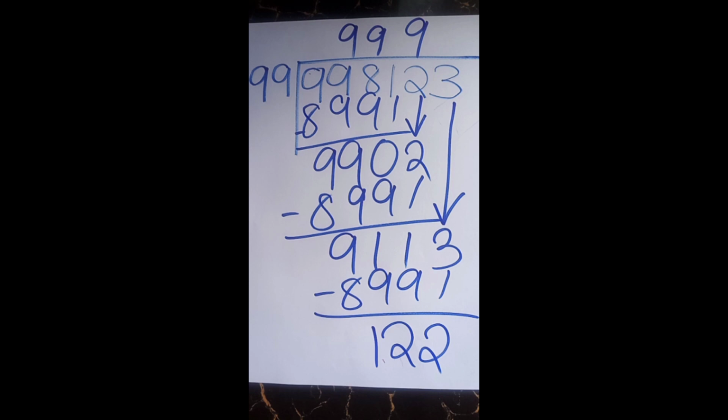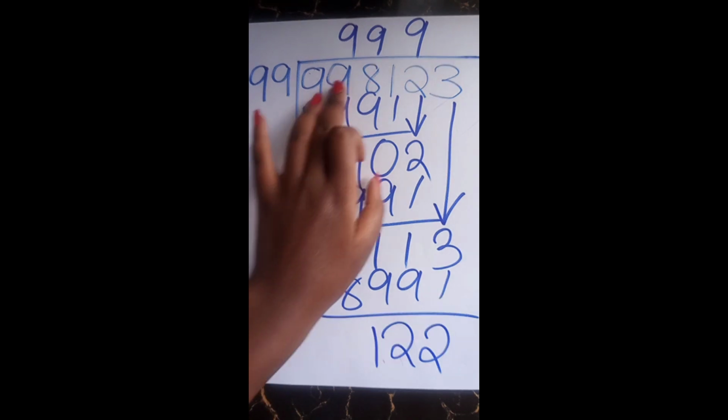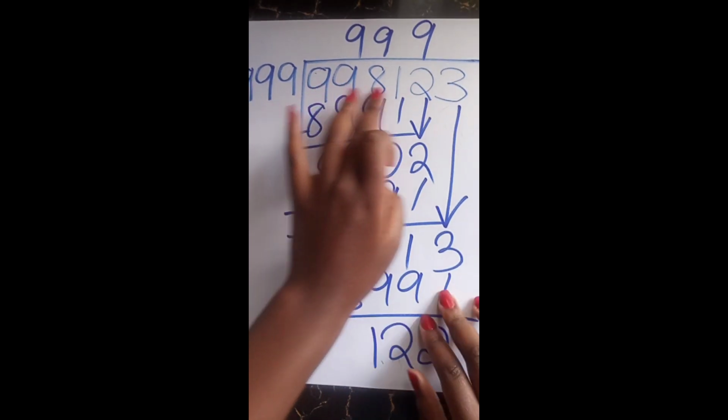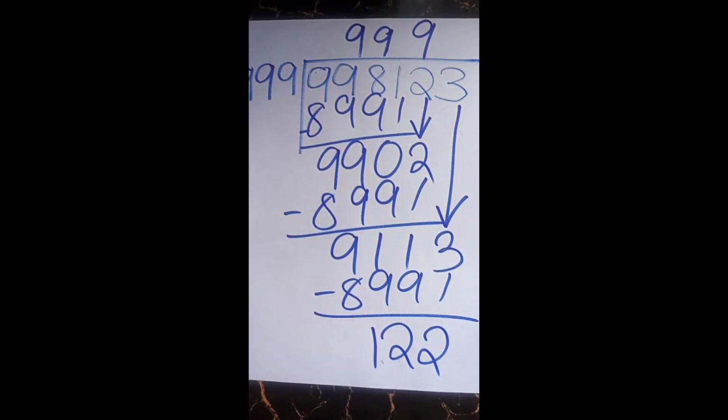Okay, and here there's nothing else to drop. So we've basically finished answering the question. This number here is what we call the dividend. As I started by saying, a dividend is basically the question itself. It's what the question is asking.